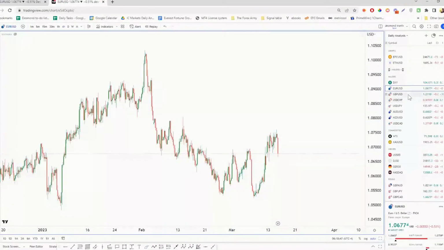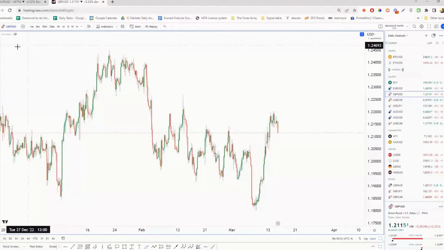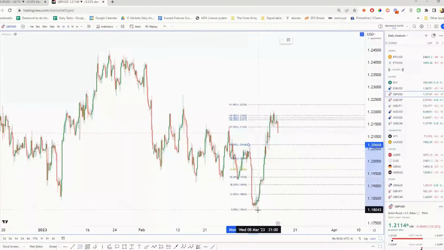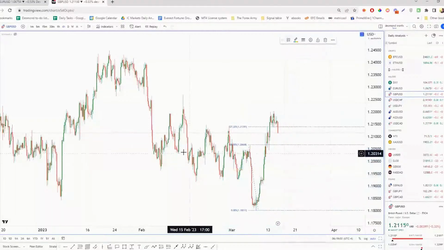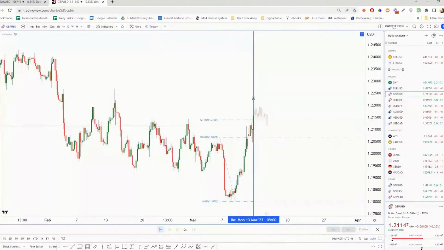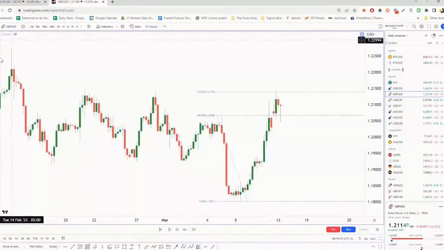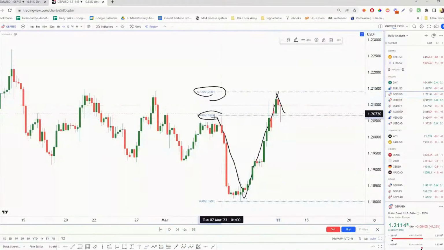We're looking at euro dollar now. Actually, let's look at pound dollar. When you draw a Fibonacci here to here, what do you notice, right? I'm just going to highlight one key level, 127%. You would notice, I'm going to do a bar replay feature over here, right? That price actually went all the way down, it went all the way up. It touched the 127% and it retraced back to the 100%. This is a very, very good trading strategy, which I use myself, and I reached a decent amount of profit.